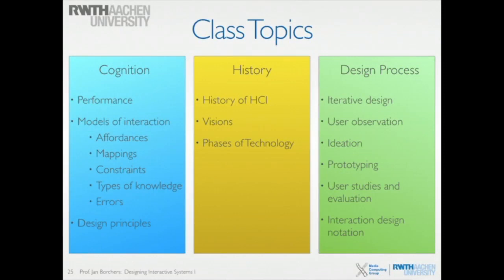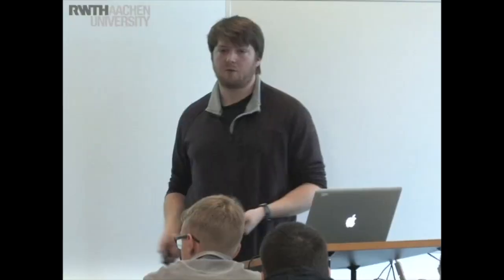At first, we were talking a little bit about cognition — how does a human work, how fast can you do things — and also give you a vocabulary to talk about different processes. So when you have to describe something, how can you do this so it's understandable? This covers affordances, mappings, and constraints. Where does the knowledge lie? So when I'm able to do something, was it because I remembered this or because the product told me to do this? And also what sorts of errors do people make when interacting with technology.